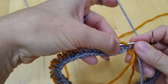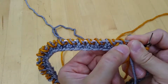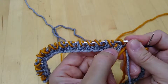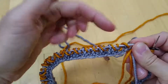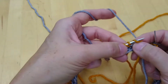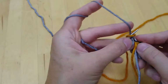You can see you have a twin stitch, and now that you're using two colors, it's even easier to see the twin stitches because they involve one strand of each color. So that means these two need to be knit together, brioche knit. Then the yarn will come forward, and we will slip this single stitch as if to purl and take the yarn over it to create a new twin stitch. So right now, anything that's a twin stitch is going down to one stitch. Anything that's a single stitch is going up to twinned.